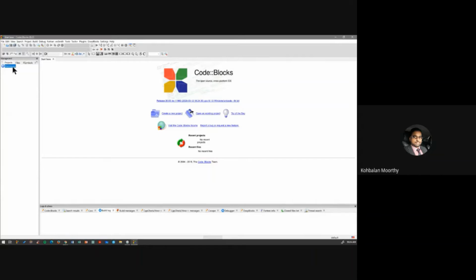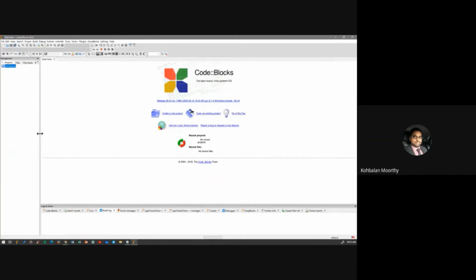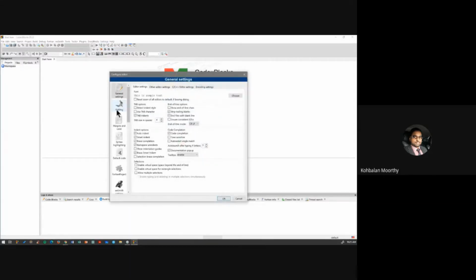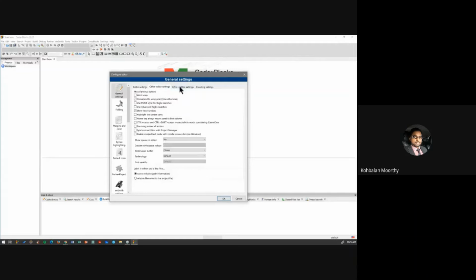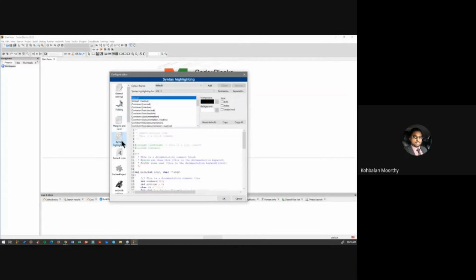So your project or workspace files are on the left. Of course, you can adjust this accordingly. The view, all the files, the logs, the builds are there. Things you can change. You can edit the editor. A lot of things you can do, but these are things that I would say just leave as default.